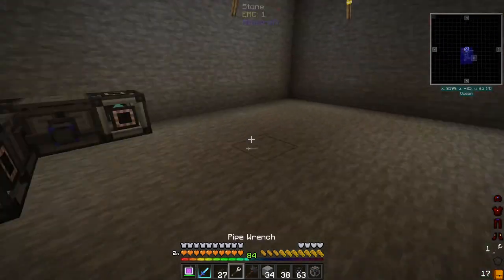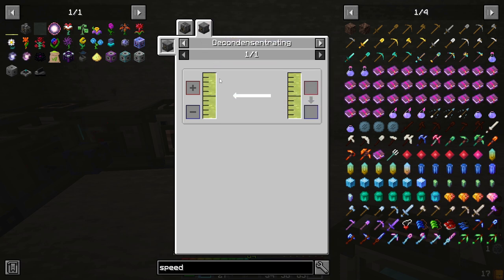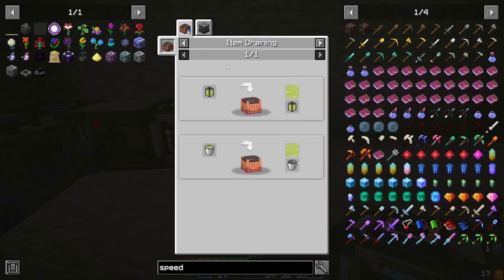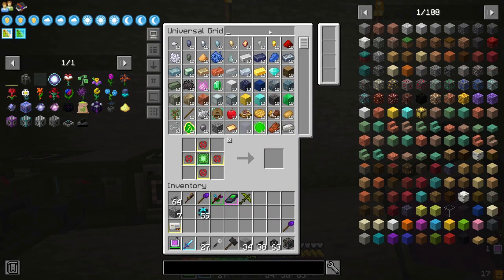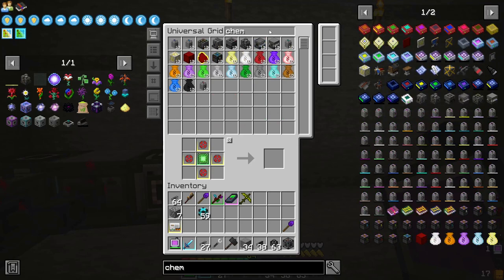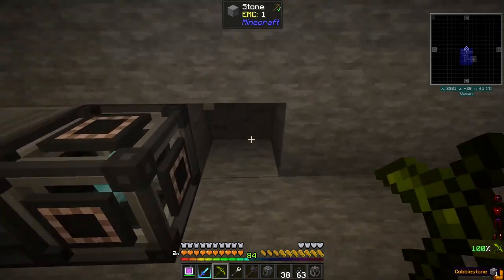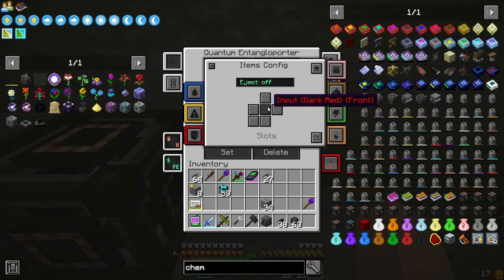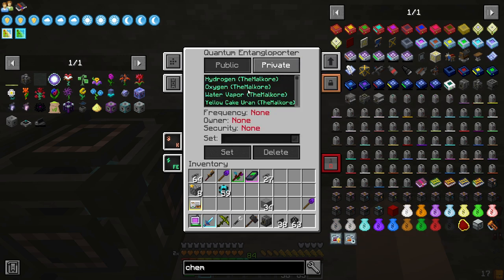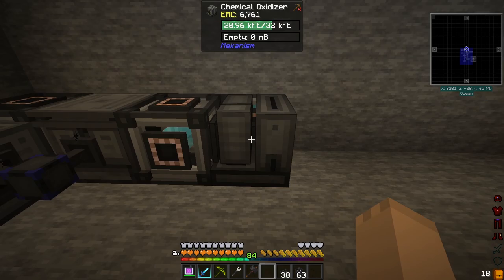Okay, so let's go back down here. So we know that the yellow cake uranium, this is the only way to make this. So we just need a chemical oxidizer. Okay, we'll go in behind this and place one of these quantum interlopers. We'll say the eject in the front, auto eject. We're going to say that this is the yellow cake uranium one. So we can set this in front of it.